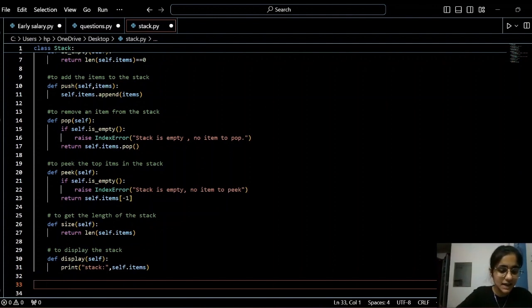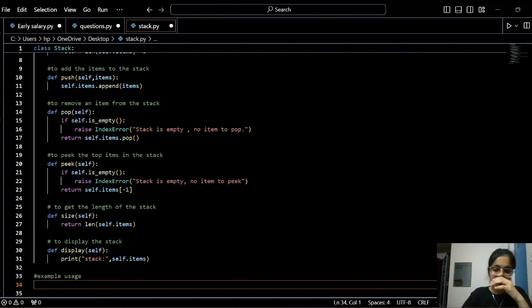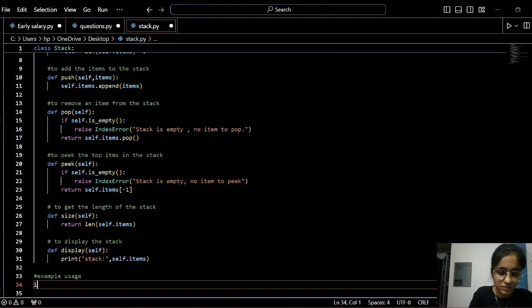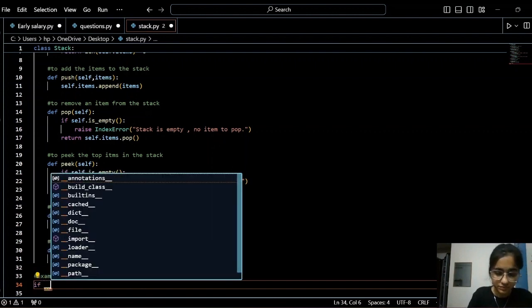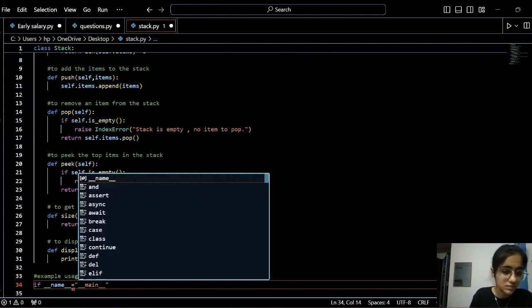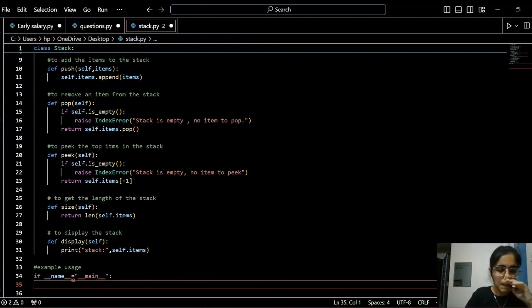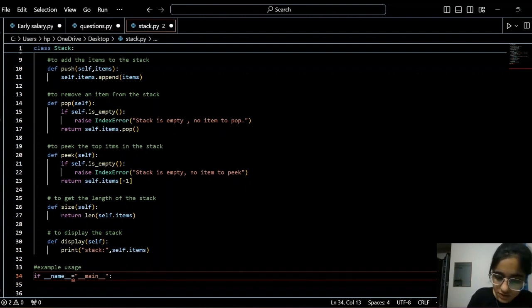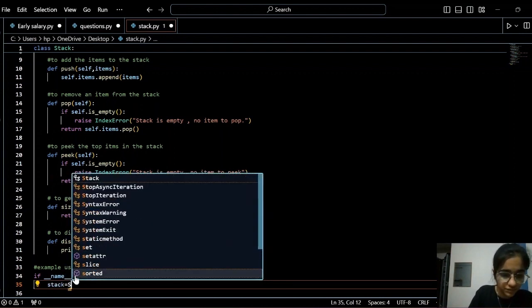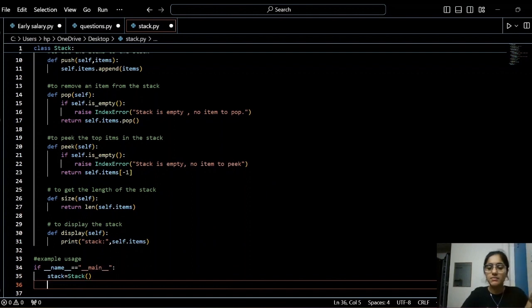Now let's take an example. We'll be defining stack equal to Stack, the class which we have defined before.